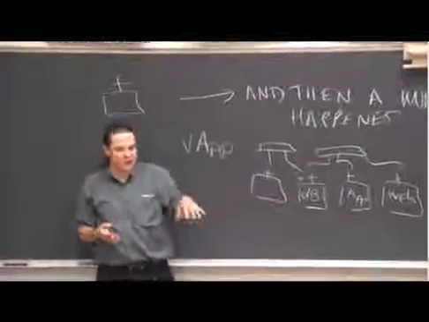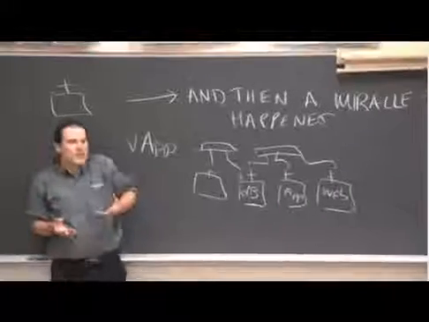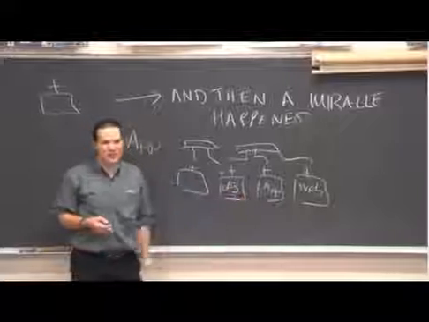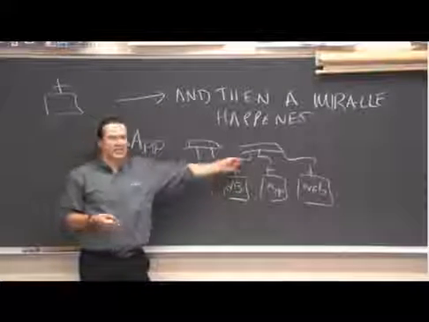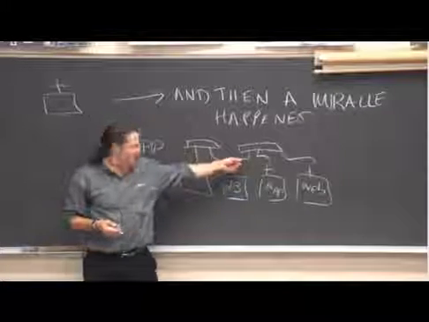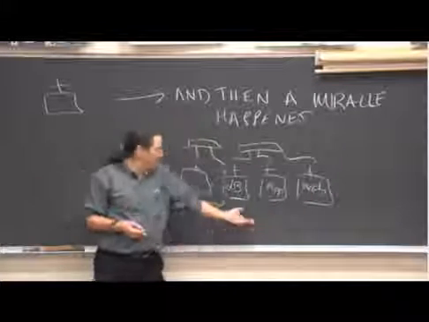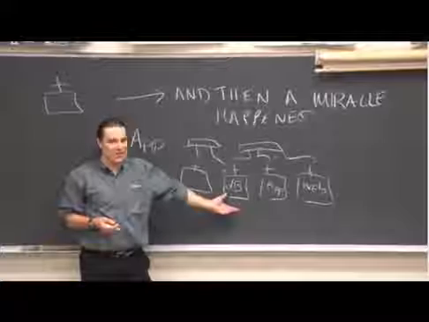They only care about the service. Well, what's the service? The service is the web server serving out something from the app server, which is getting its data from the database. If I cut this network connection, my service is down. If I kill this virtual machine, my service is down. Okay, so what does that tell me?